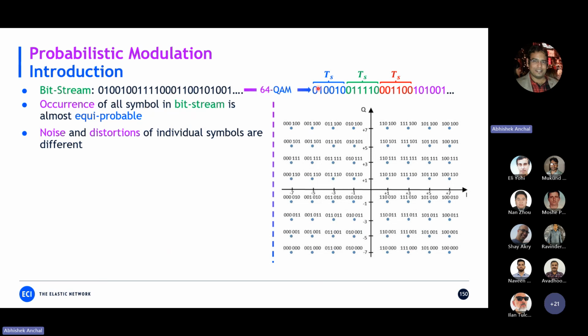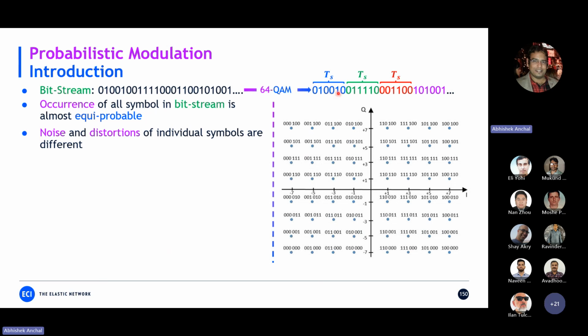So we have a bit stream, we make it as a symbol, combine it together, and use this symbol to transmit into the fiber. So group the bits into the symbol. That's the main idea. And these bits, usually in the real channel, come randomly. But what is the probability of these symbols happening?